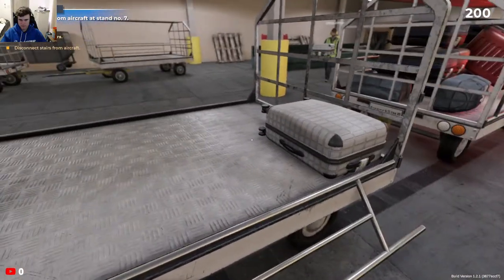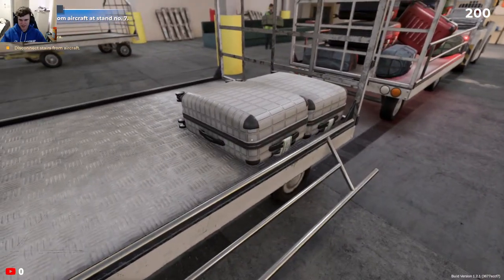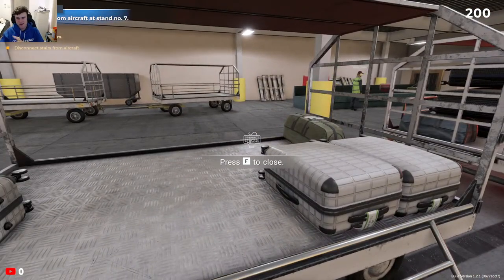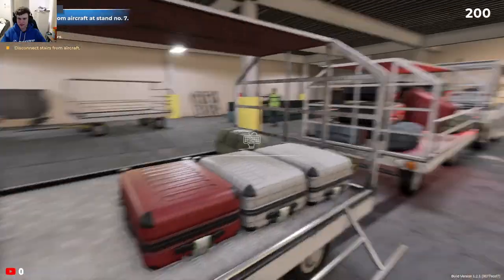Why are you standing around while I run backwards and forwards? Because I'm gonna put the bags in a way that we can actually store 14. I'm doing all the work here. Okay, just like to point out. I'm making sure that the bags don't go flying off.